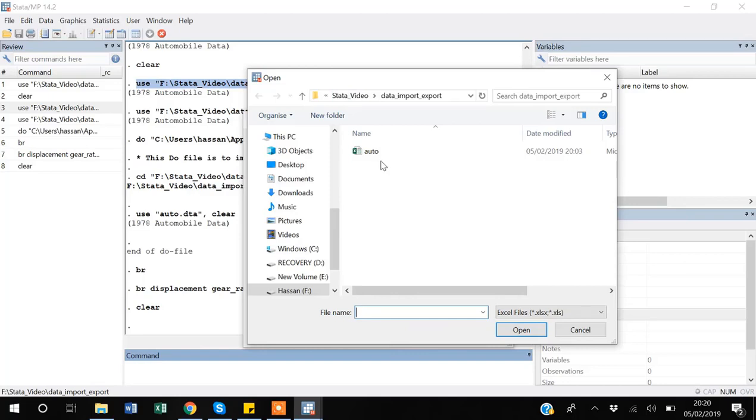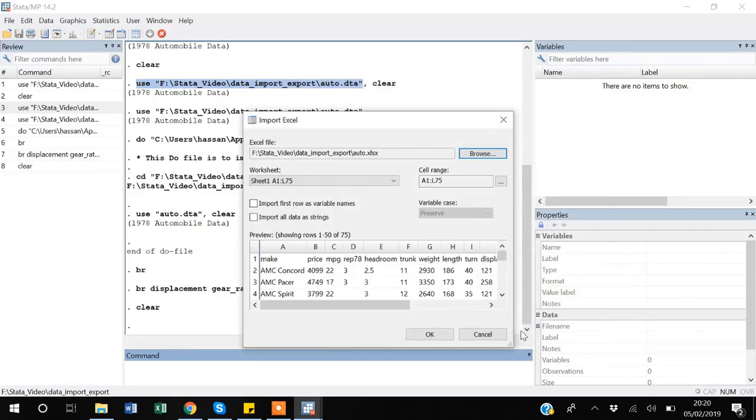As I showed you at the start of the video, I have 3 data sets in that data import export folder. One is in Excel, one is in .dta, and one is in CSV format. This one is the Excel format; you can see the file type is Microsoft Excel Worksheet. OK. Now you have to be careful about which options you select.